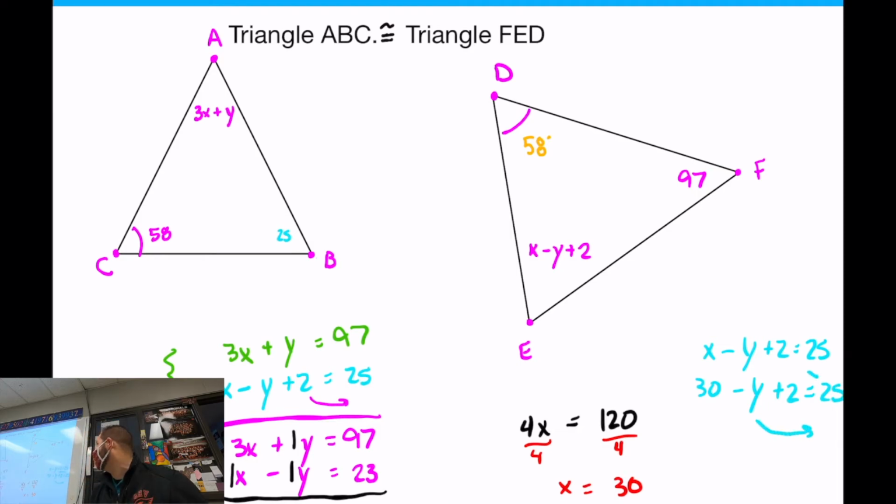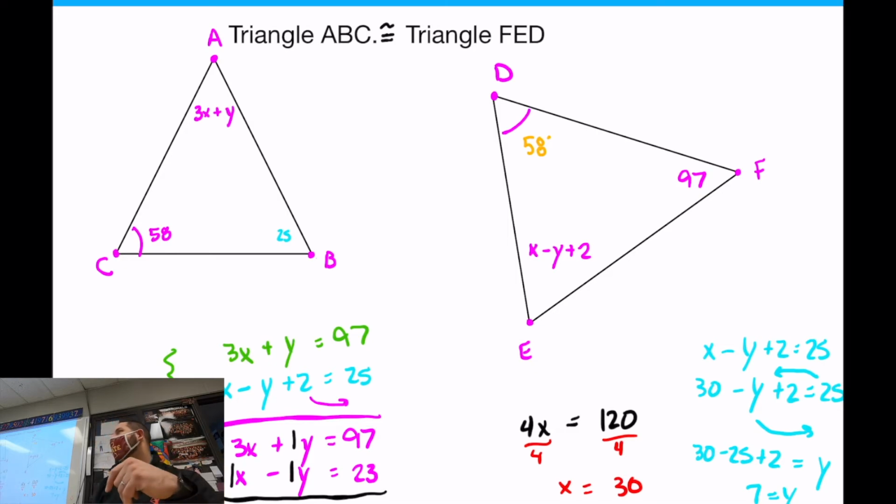I think that's the fastest way to solve this. So if I move the y across, it becomes positive. If I move the 25 across, it becomes negative. So I have 30 minus 25 plus 2. That makes sense how I moved everything around. Move them across the equal sign, they become opposites. So what is that? 5 plus 2 is 7. So y is a 7 for that to work out. And yeah, it works out for the green one as well. If I plug in my green equation, 30 and 7, it still works out to be 97. So yeah, pretty good check.